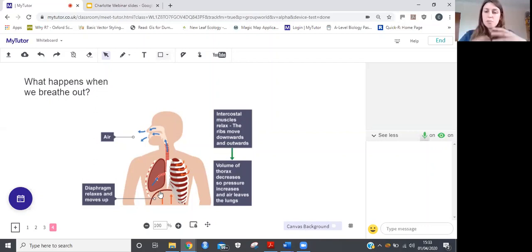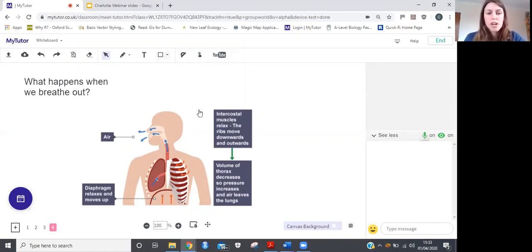That means that the pressure within there increases and it forces the air out of our lungs, up our trachea, out of our mouths and our noses, taking that carbon dioxide waste product away and also leaving that ability for us to then breathe in a lot more oxygen so that we can then keep on fueling that concentration gradient so that our oxygen can diffuse into our blood.